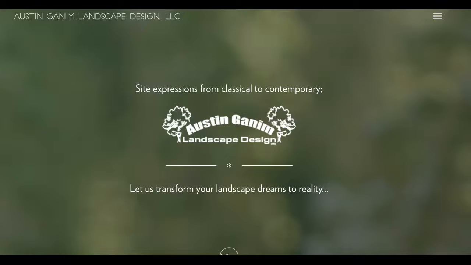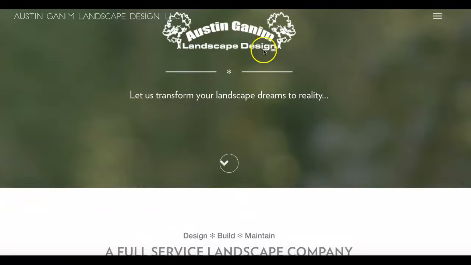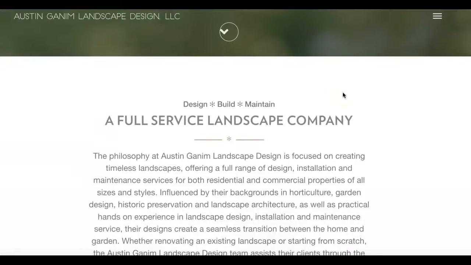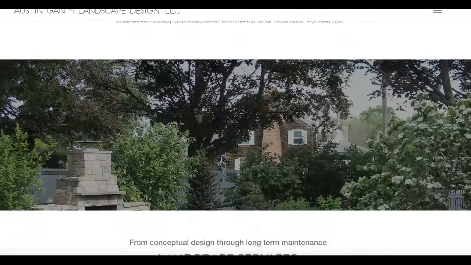How you doing? I wanted to talk to you a little bit about your website today and some possible ways I might be able to help you. Right off the bat, I like the fact that you have your logo here with your name. It looks great. I'm not quite sure what's blurry behind there, so that takes that little bit out of focus. You've got a description of your company.